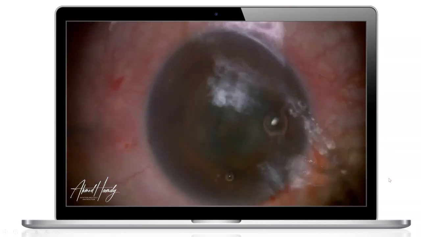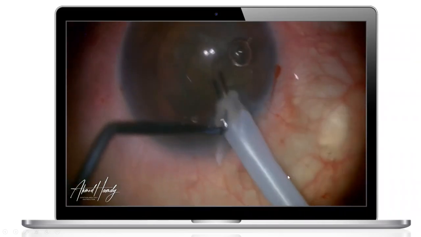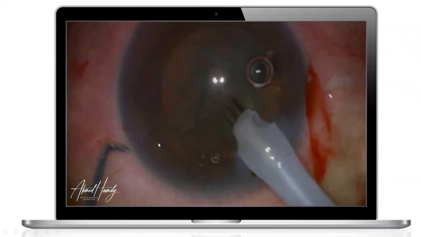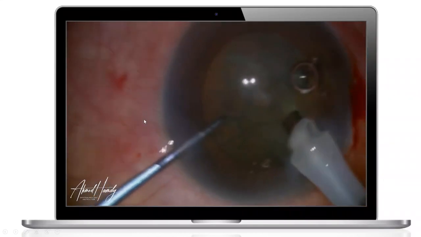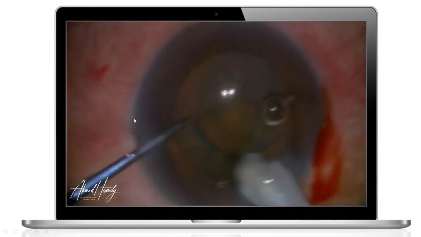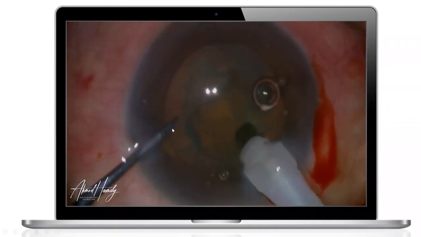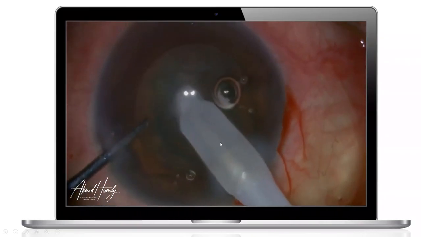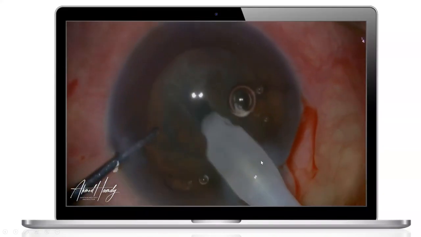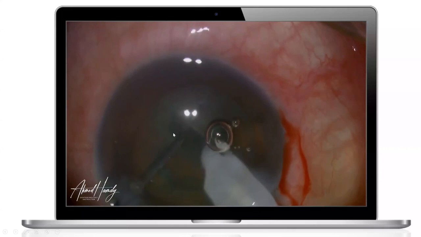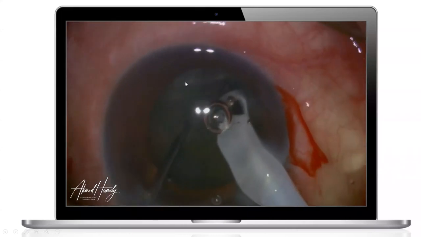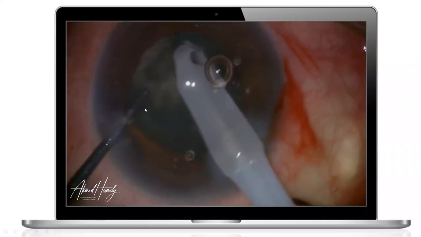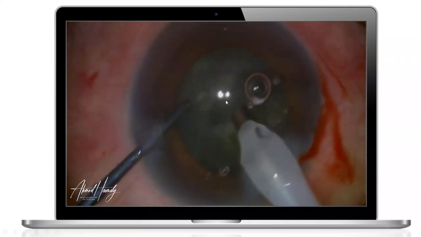For the horizontal chopping, we are placing the phaco tip. We are impaling the phaco tip, and then the horizontal chopper tends to be small with a blunt end. Here, this is very important, it has its cutting edge from inside. So we are making a groove and impaling the nucleus, and then the chopper goes to the nuclear equator and then chops horizontally. So the direction of movement of the chopper is from the equator to the center.